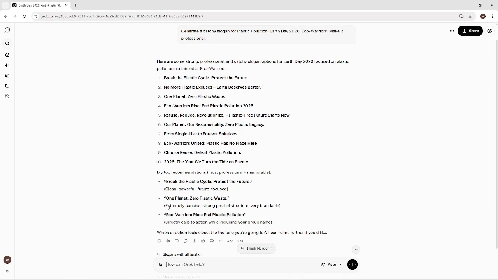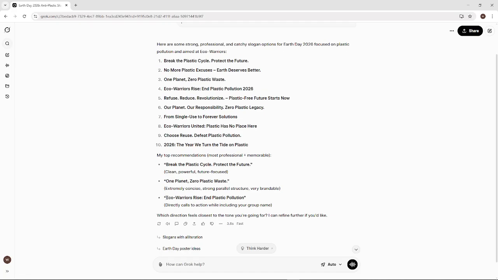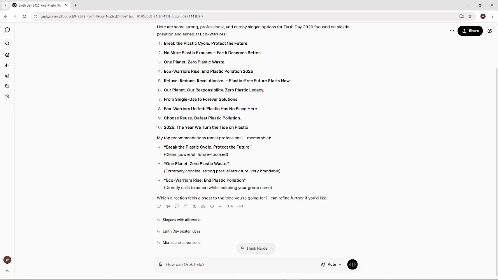You can say, "Make it more energetic," "Try a luxury tone," "Use fewer than 6 words," or "Avoid puns." You can also request multiple variations or ask it to highlight a specific value, like sustainability or speed. Keep iterating until one line stands out and feels right for your use case: website headers, ads, packaging, or social media.